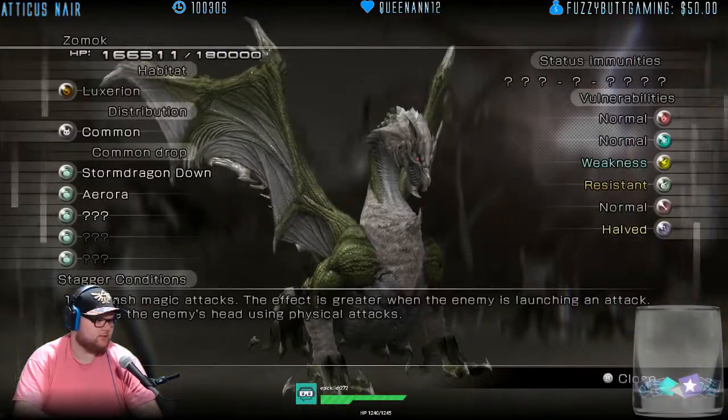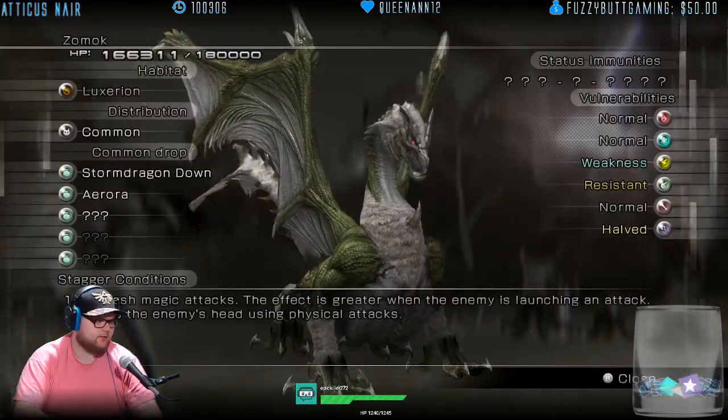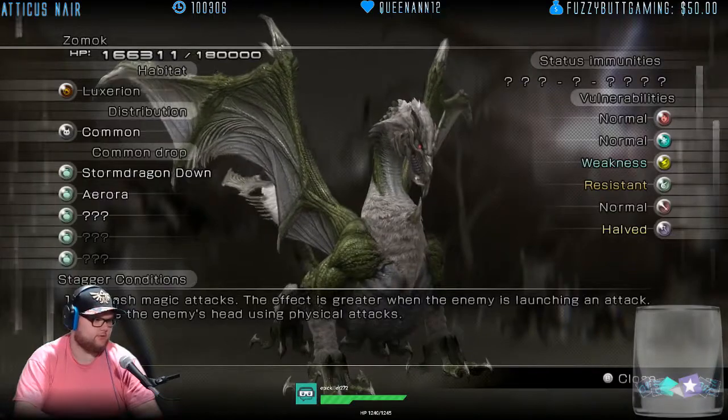Unleash magic attacks. The effect is greater when the enemy is launching an attack. Strike the enemy's head using physical attacks.